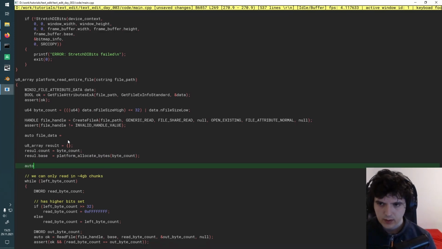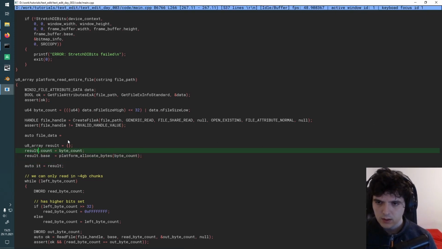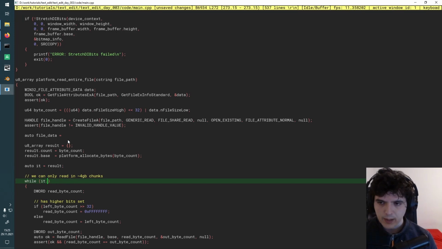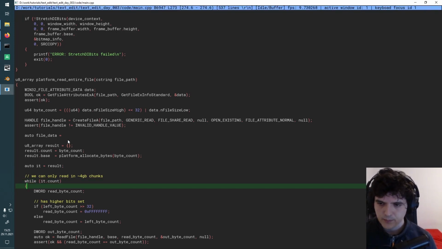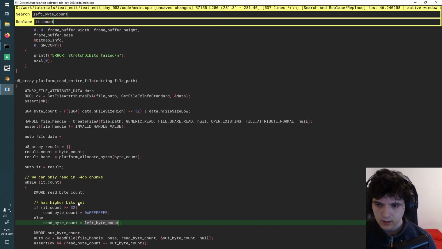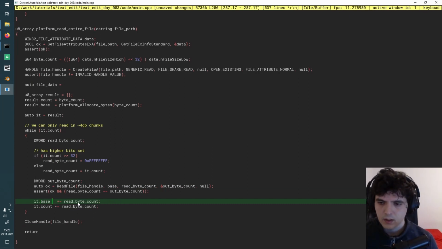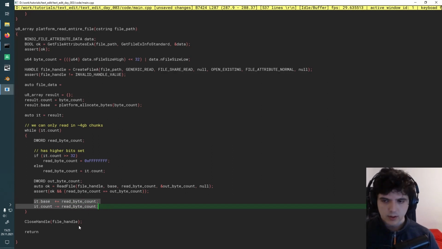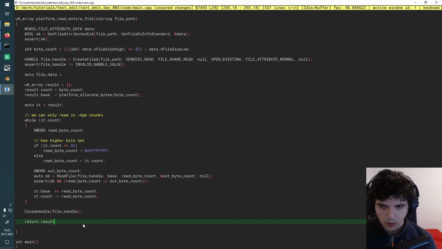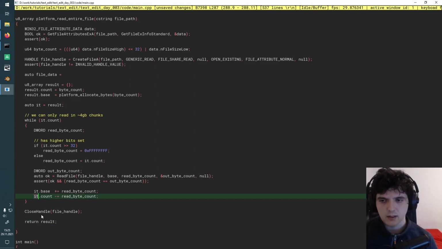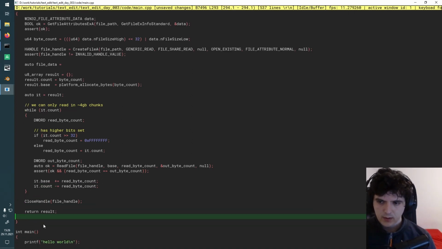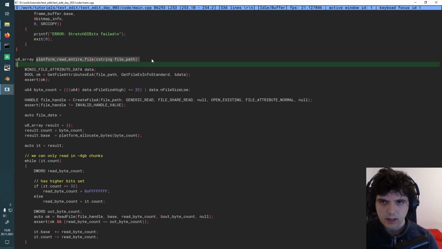And then we can do, which is also neat, you can just set up an iterator and say the iterator is just the same size as the result. And then we're going to continue reading from the file while there are still bytes left in the iterator. And then I can just rename this like so. And then we can just increment the iterator, and you can also make a function out of it, which is a common thing that I do personally. And then you can just return the result, which is the whole buffer, whereas the iterator is just a view into the whole buffer. So now we should have a function that can read an entire file from a given file path.